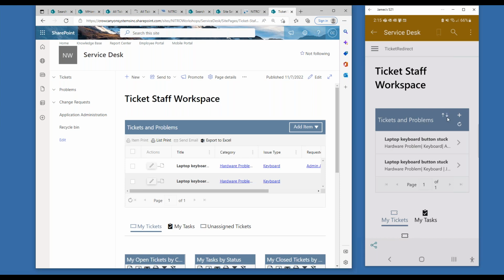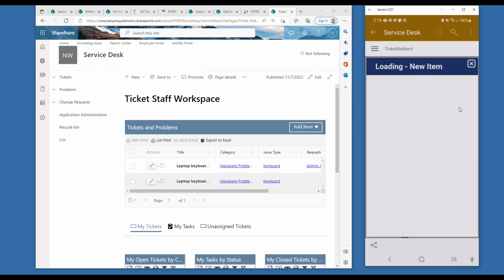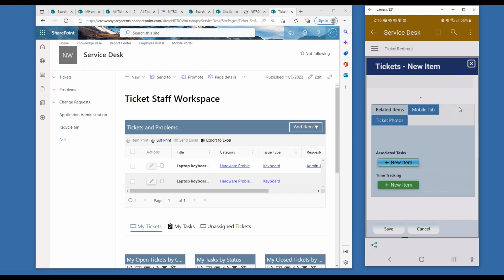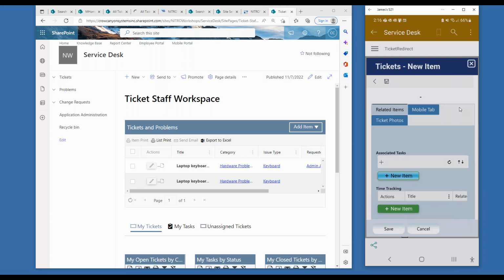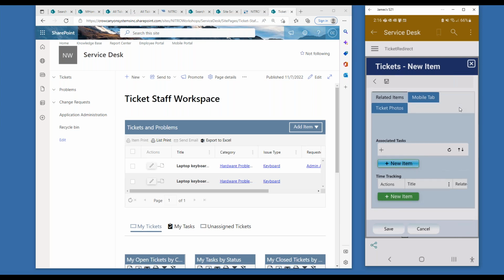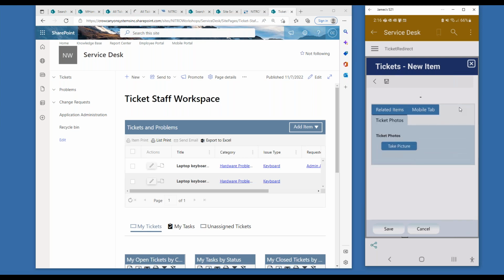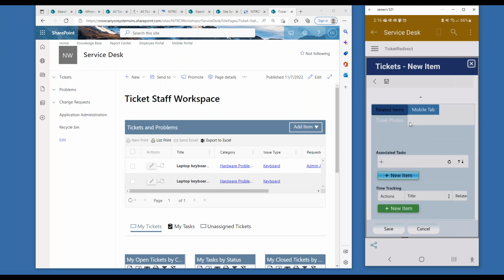You can move up and down the items. You can add new items from here, so you can see you can hit a new ticket, create a new ticket or a problem ticket. So what we're doing there is we're rolling up a tickets list and a problem tickets list into one view. But you can see you can go in there and open up a new one and add what you need to add. Of course, our mobile interface doesn't have much information or anything really to fill out, because that's what I configured for the form. But I would go in and fix that, of course, if I want people to actually fill out a form for this.